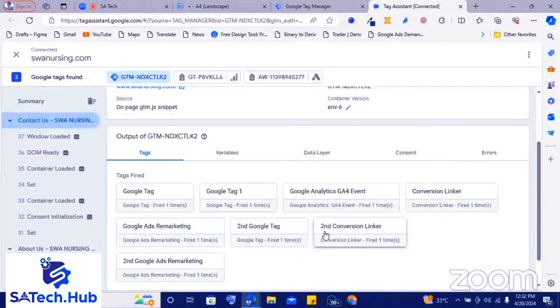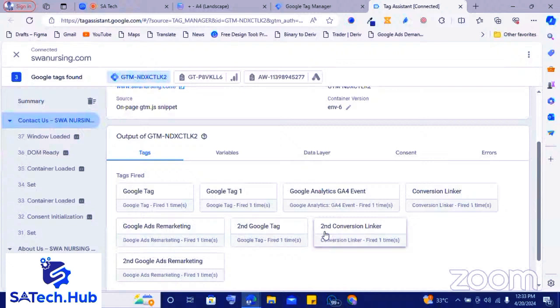You see how we always have to come back to the Google Tag Assistant to check what is going on. So do you always come here, or you can just get a report? No, you always have to come here to check it out. This is your testing ground where you have to come and check.